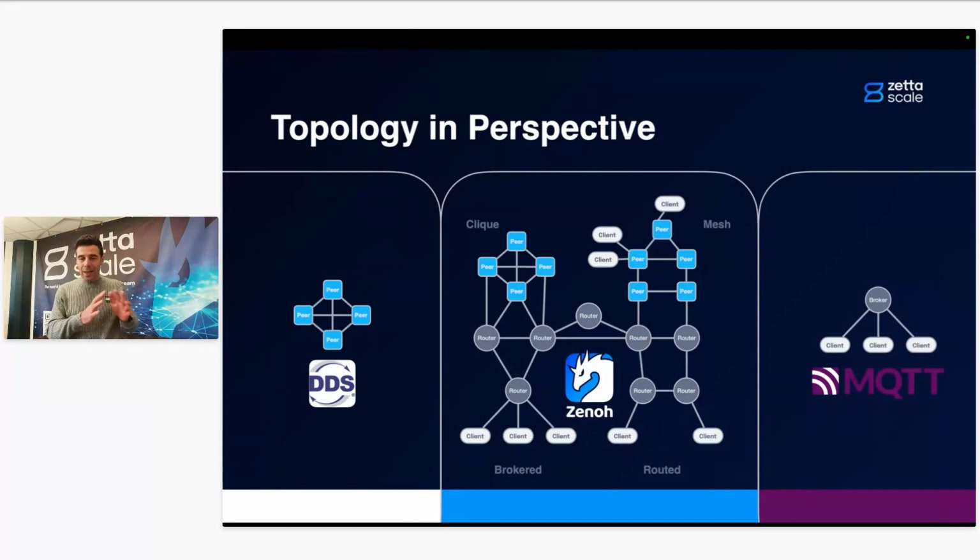On the other end, dramatically opposite, you have DDS, which supports peer-to-peer under the assumption that every peer can communicate with every other peer. And then you have Zenoh, whose promise is unconstrained connectivity, because a technology shouldn't force a topology on you. It should support and allow you to design the right topology for your system. This is the philosophy that we have in Zenoh.